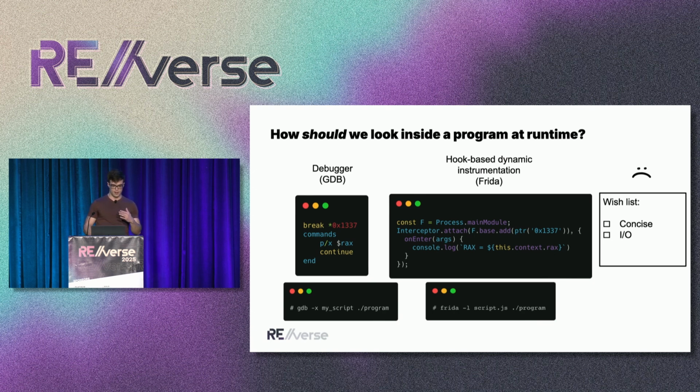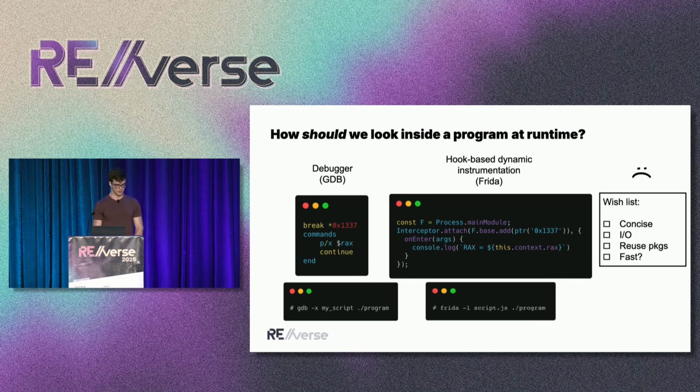I don't want to have a separate script that wraps GDB or wraps a process running under Frida just so I can interact with it at the same time. And I want to be able to reuse packages that I already know. Ideally, all the Python packages that I already use in pwntools, I'd still be able to use. I don't want to have to learn a bunch of new APIs to look up where symbols are in a module, for example. And ideally, I would have something that's reasonably fast.